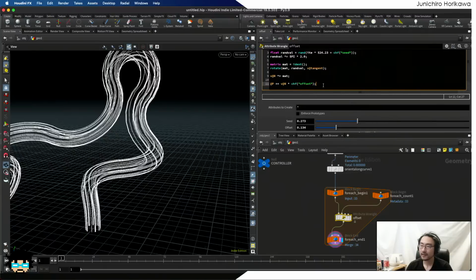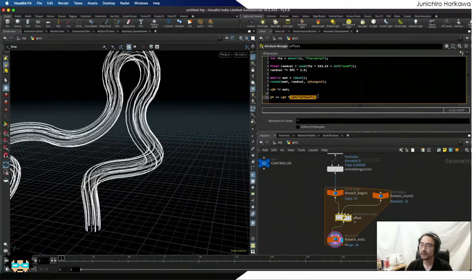For the distance value, it might be a good idea to use the parameter of the curve together with the noise-based value. In order to change the offset, you need to modify this one right here.